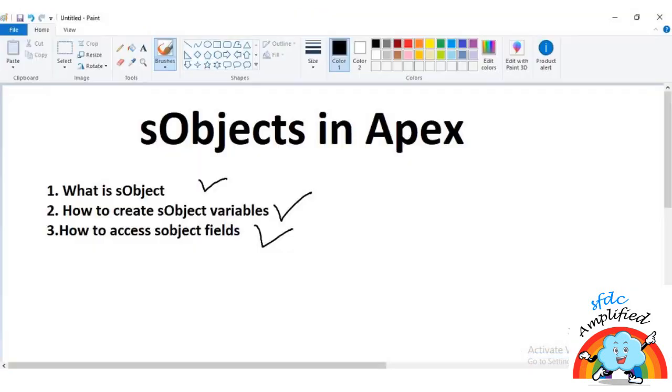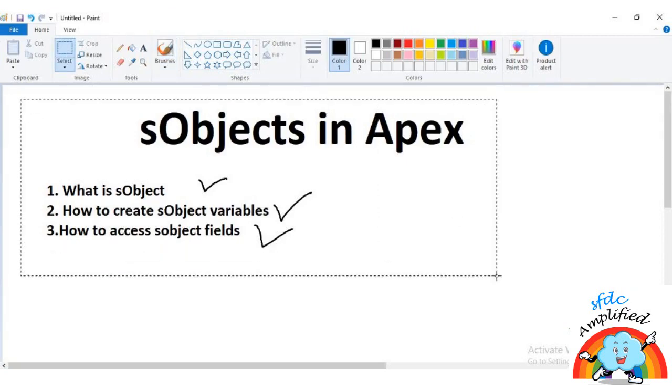Now that we are clear about what standard objects and custom objects are, next comes how to create sObject variables. So let's get started on this.